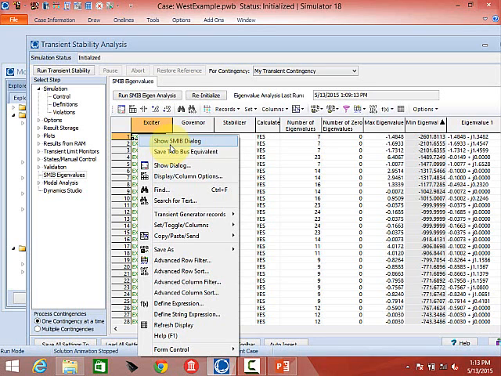I know a lot of you won't be doing that, but some of you will. If you save a 2-bus equivalent, you can isolate that generator and solve it really fast because it's a 2-bus case. You can change parameters around and look at what's going on. So I use that all the time. Show dialog just shows you the generator dialog, which you can then open and look at the parameters on the generator.